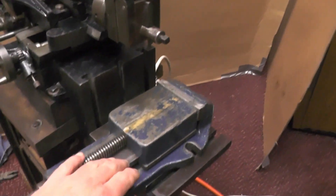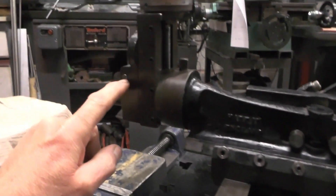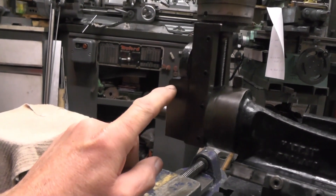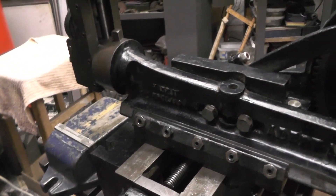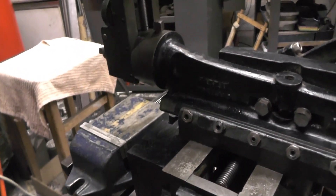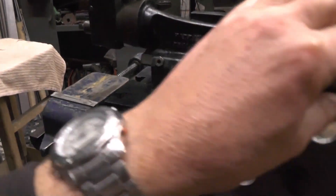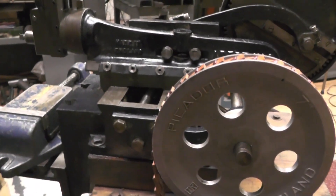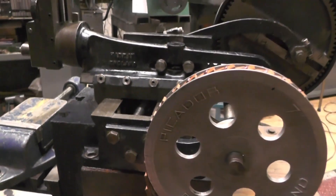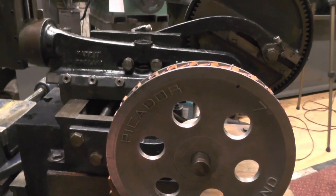I found this vice for it which I've had lying around for ages, not used. I've got all these gib screws tidied up, I've renewed the pivot pin and I've just generally cleaned and oiled it and everything works just as it should. I'm going to take the power off it in a moment or two, so I'll just show you it running before I do that so I can work on the frame and the stand that it's on.